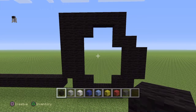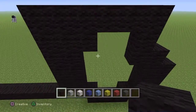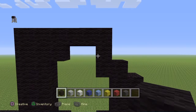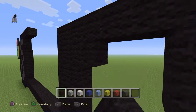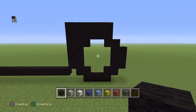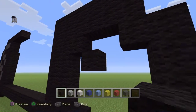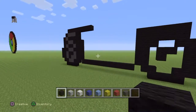So let's see what we'll do next. Oh, whoops, I'm sorry, I kind of screwed up here. Let's see what I did. Oh, okay, I know what I did. So you can go ahead and just fill this line in like this, and then place your block. So you should have that shape there. You guys can see that? Alright, so you're going to place a bottom right diagonal there. Go over by 1, and then do this. Like so.